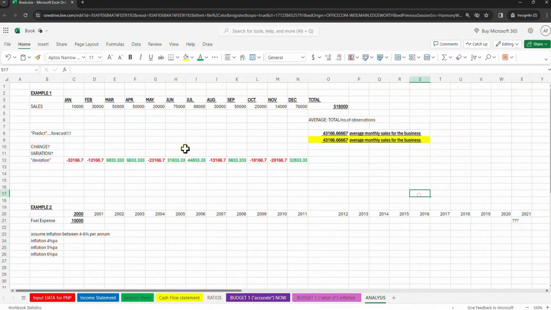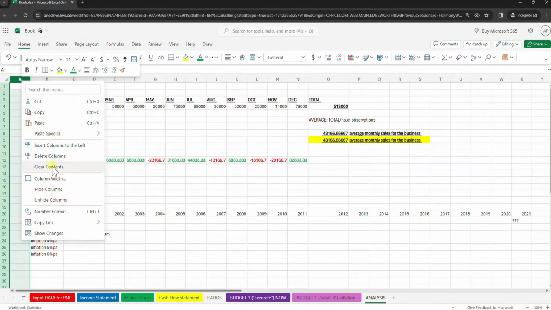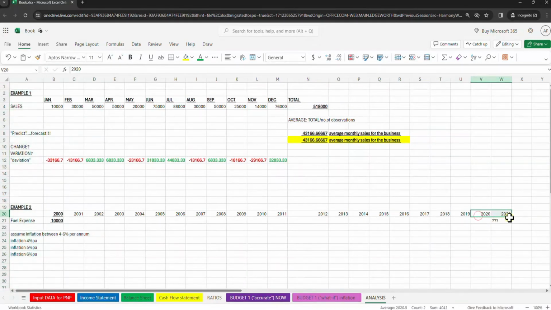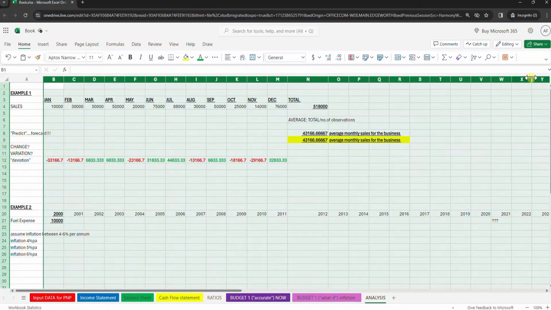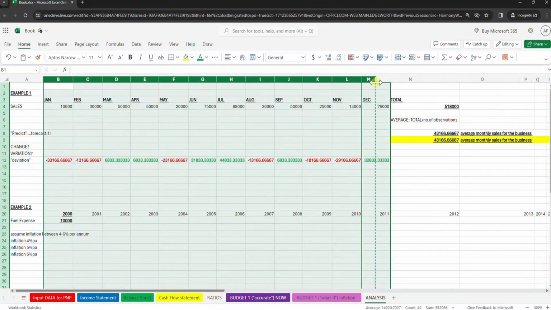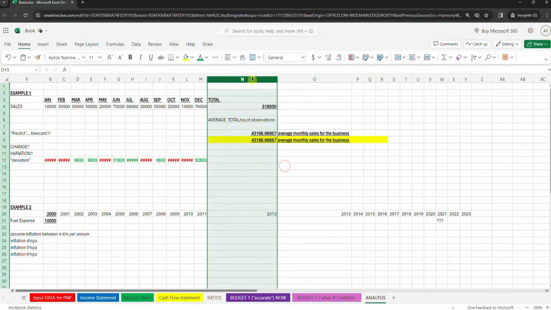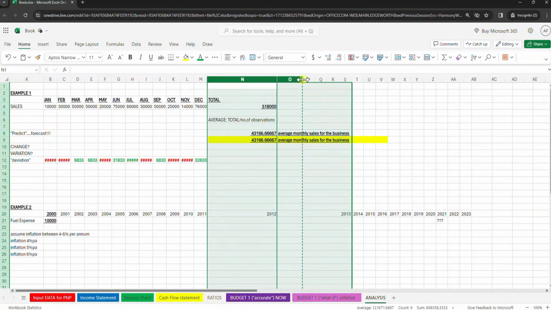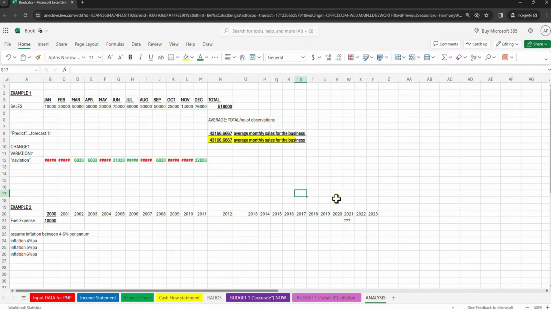Or even 2023 if we had to go a bit further on. Let's delete this column and let's show 2 more years. Maybe I should have started a bit sooner or earlier, but it's fine. That doesn't help. Let me shrink these. Okay, that's going to fit. And we can go all the way up to 2024, and we can estimate, or we can predict, how much we are going to expect to pay maybe in that year.